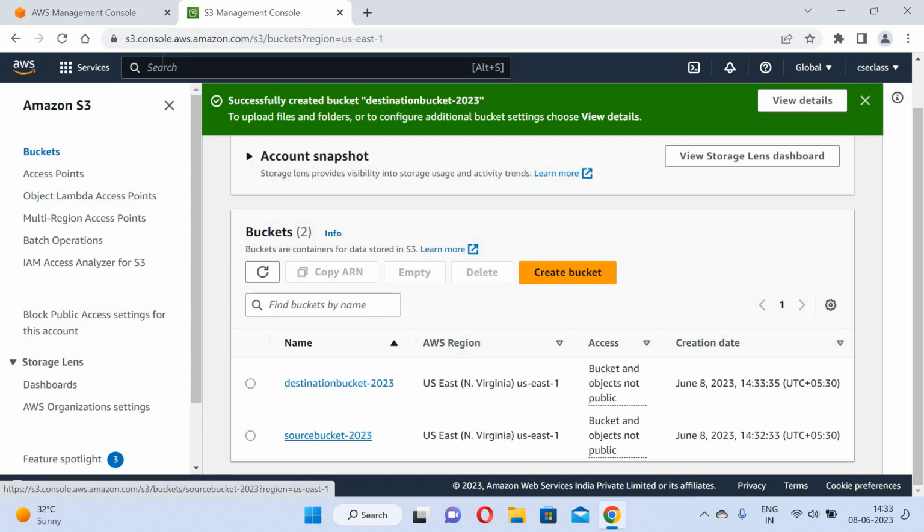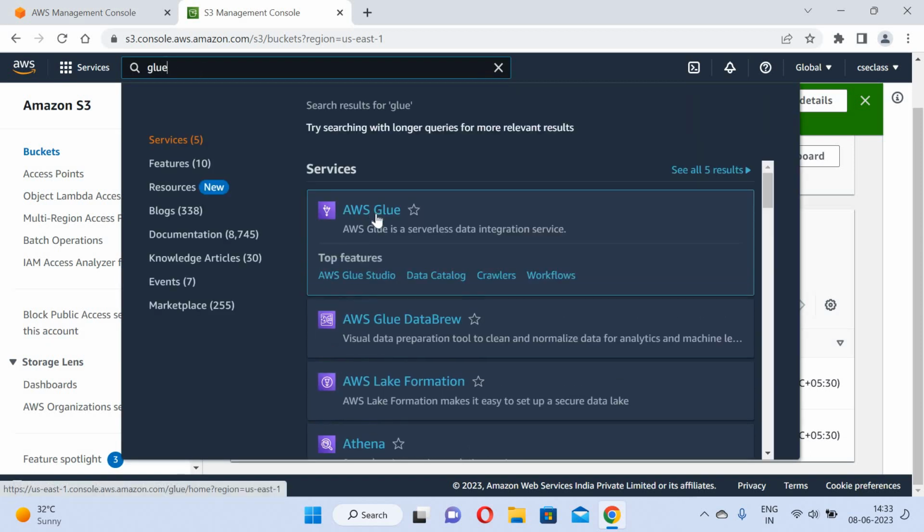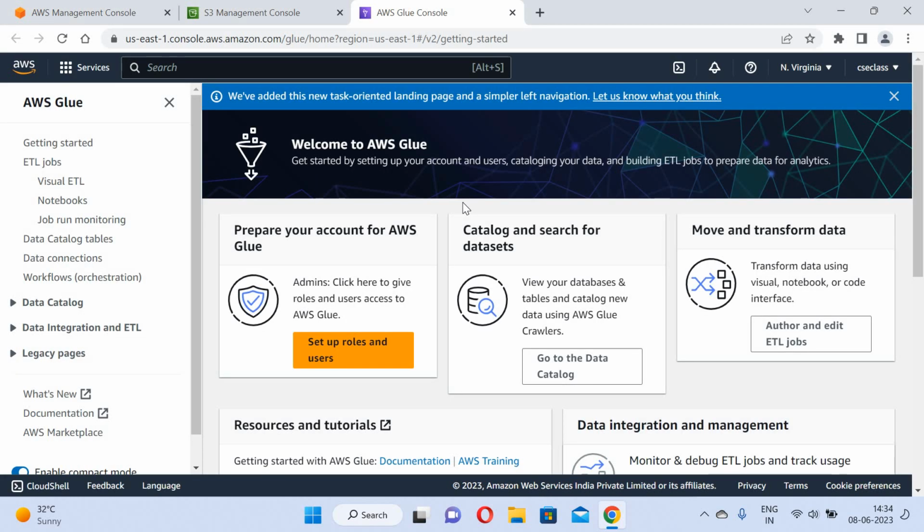So what I'm going to do is I will go for Amazon Glue. Amazon Athena is integrated with Amazon Glue here. Using this Amazon Glue, we will create a database as well as the table. So I am in Amazon Glue over here, and I will try to create a crawler.